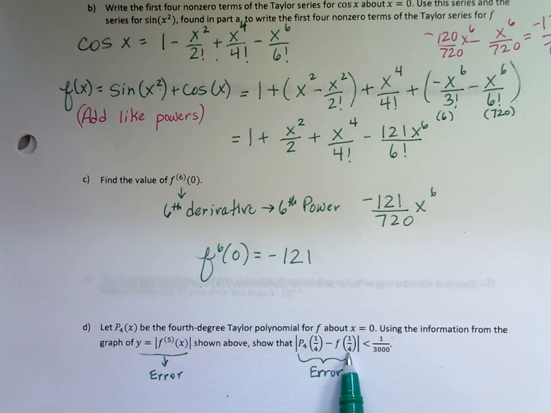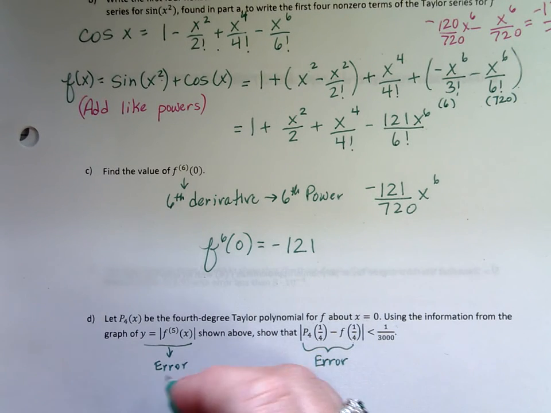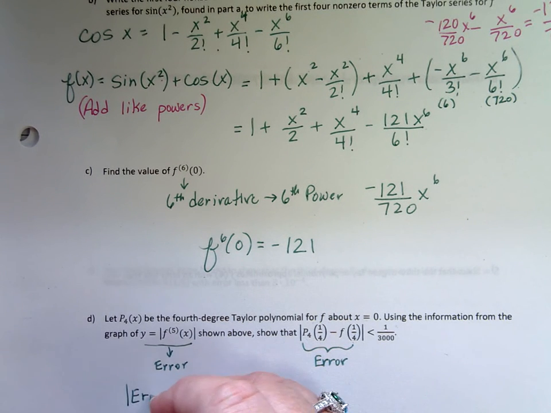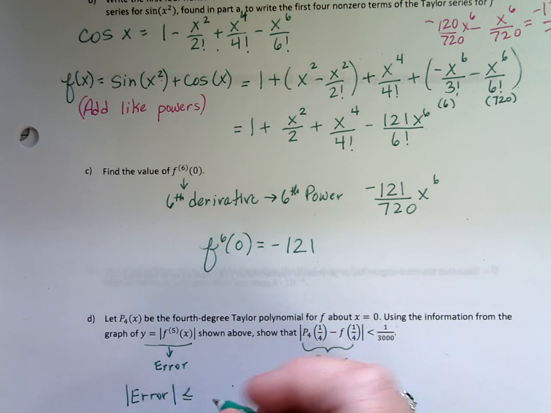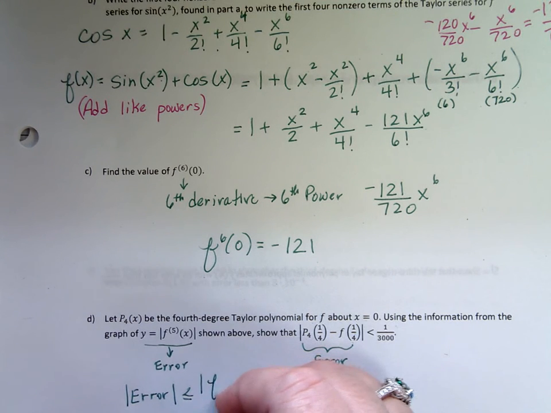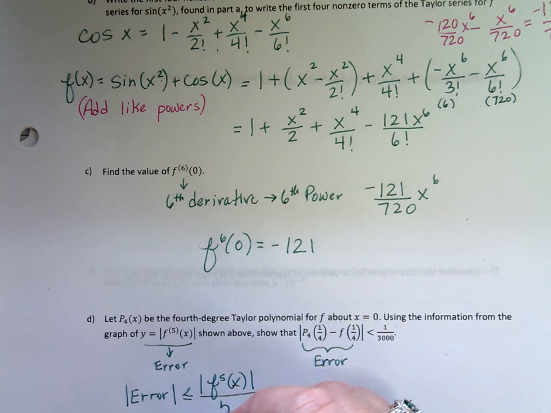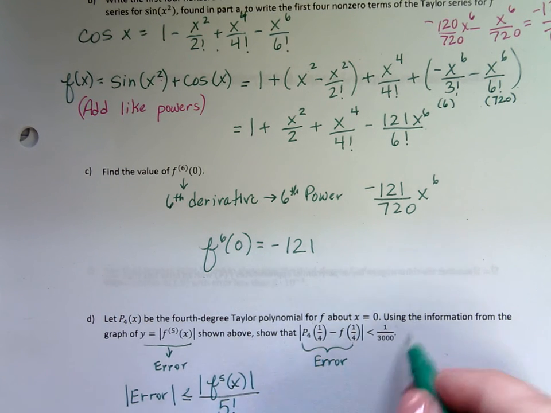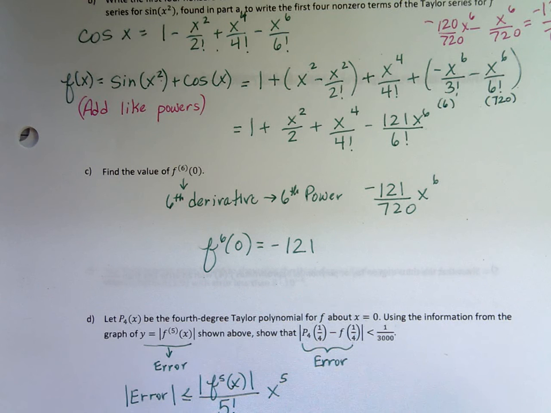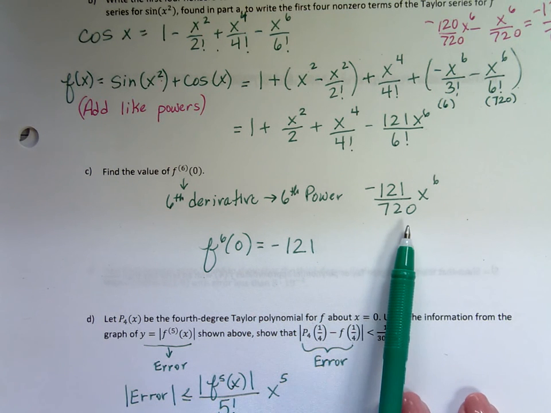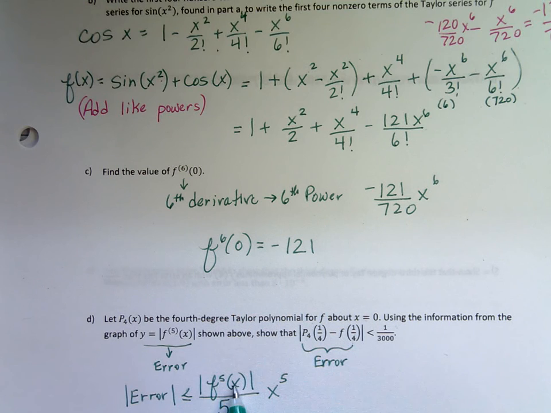All right, so this one, I'm looking at finding the error, and error is, I'll put it this way so you can see it, error is less than or equal to, in our case we want the 5th powered polynomial, absolute value, over 5 factorial times, it's centered at 0, so it's just x to the 5th. Okay, so if I go to the 5th powered for this guy, I don't have that, right? My polynomial that I've generated is all even powers. It's 2, 4, 6, and so on. I have to go to the graph to be able to get what this number is.